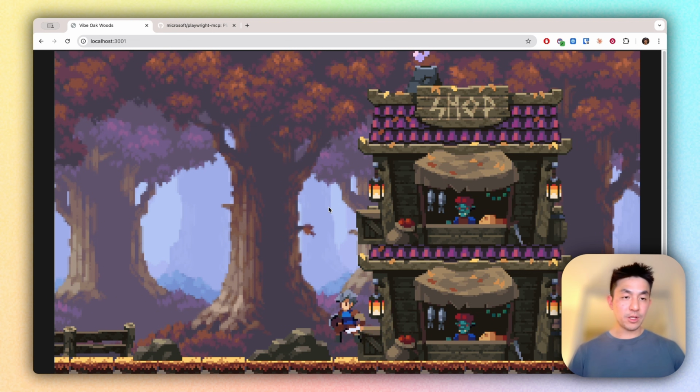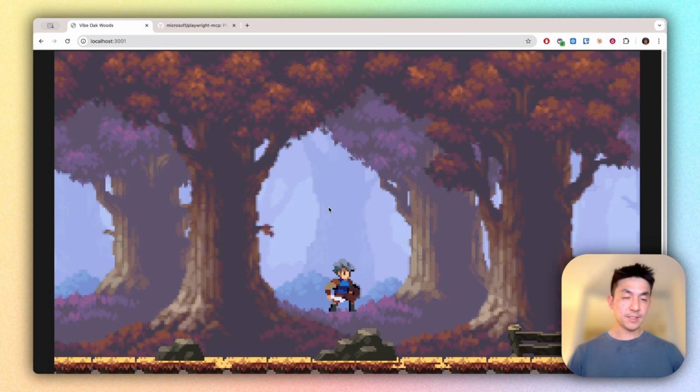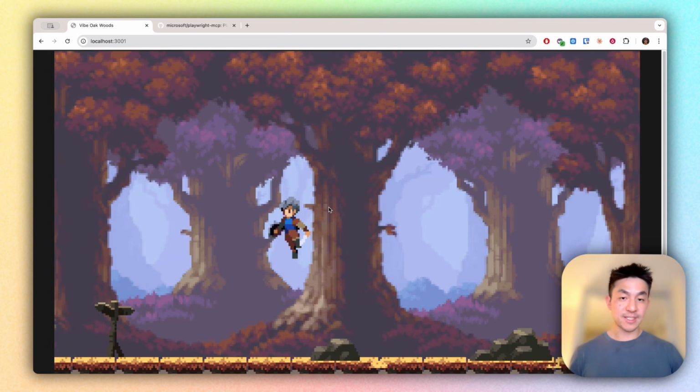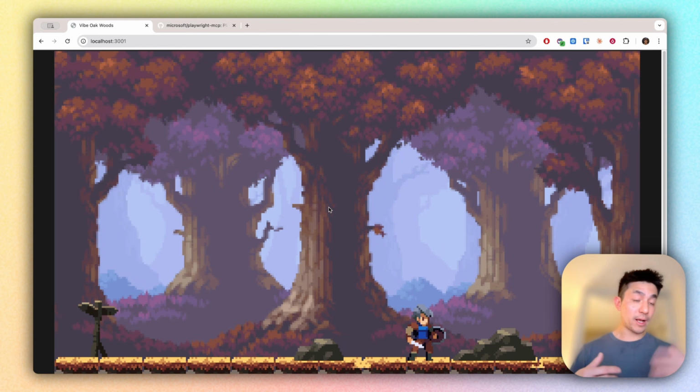So I think we're ready to begin so that we can see if we can get by the end of this tutorial to something as close to this. What I'm going to do is show you the exact process that I took to get to this stage. And with that, you can take it and continue iterating upon it and adding new functionality. But my whole goal is to just demonstrate to you how easy it is to vibe code 2D games like this using agent skills. So without further ado, let's get started.